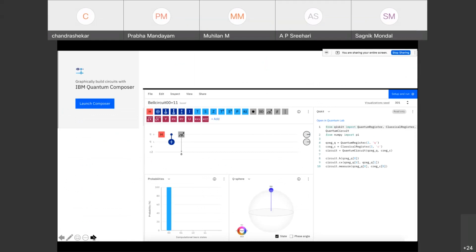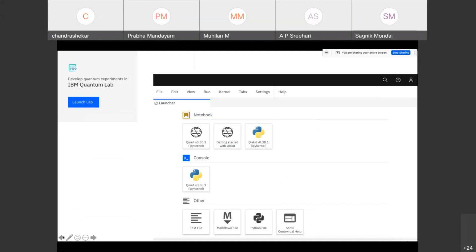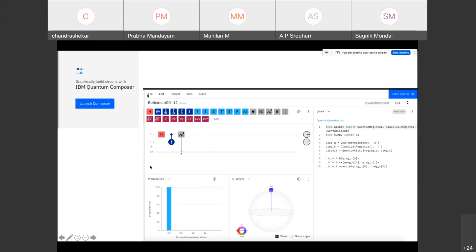Okay. So the next point is you have to go to the IBM Quantum Composer and click the Launch Composer button, like here. Click that. And then you will come across a screen like this. And here you can see at the top part some little squares with something written inside.